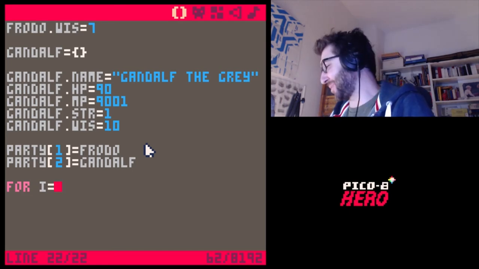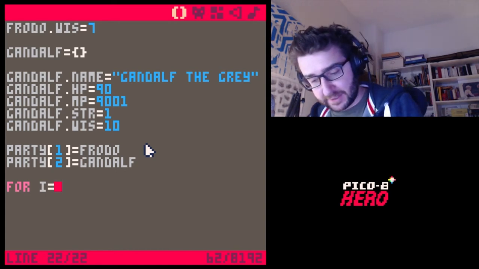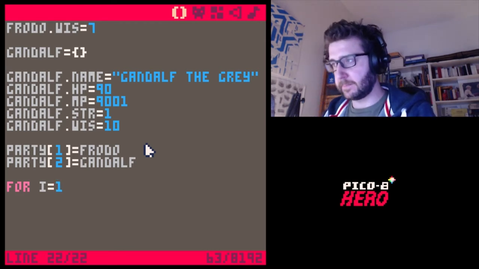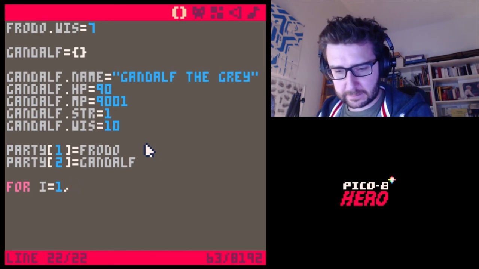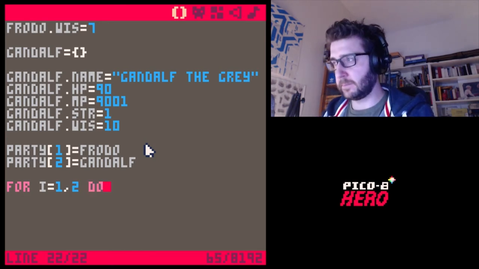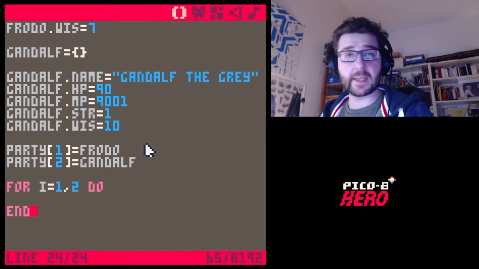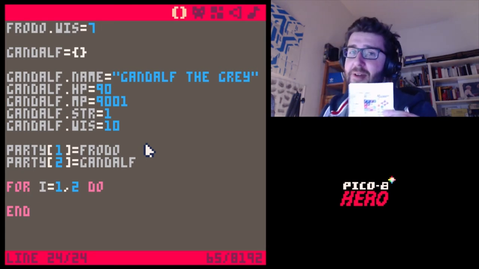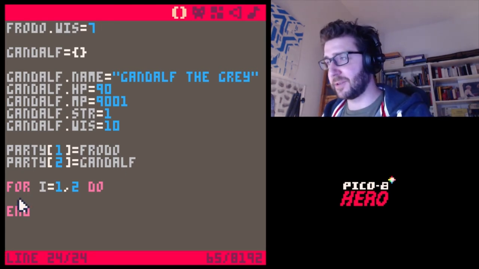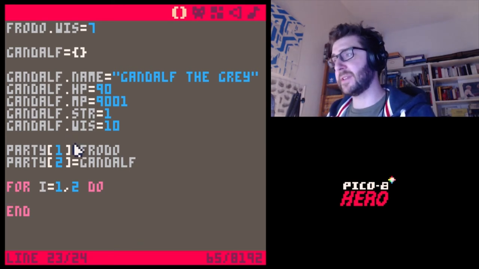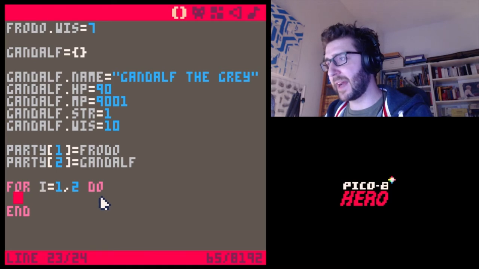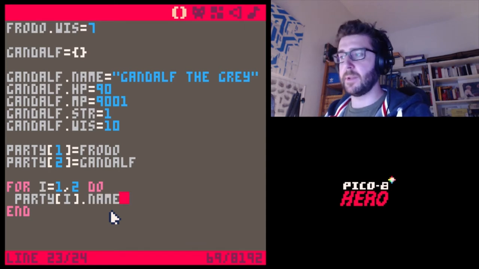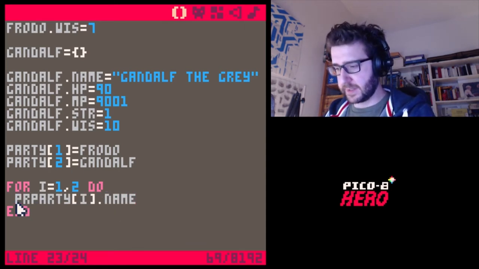How do for next loops work in this again? I always forget the for next loops. Let me look this up real quick. There we go. Okay. Again, I have to point it out, I guess I have to point it out in each episode. This is the cheat sheet I'm using. It's down in the comment section. You can download it yourself, and it always helps me out because, as you can see, I'm a lazy person and I don't remember any of those things. So you can have now party i, and now you can do dot name. And if you print this.